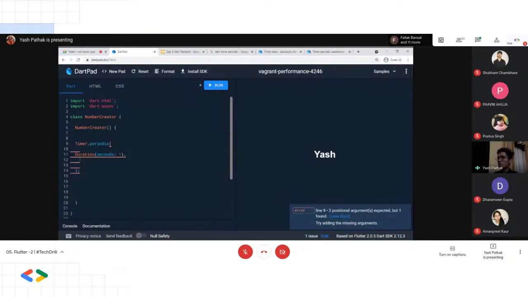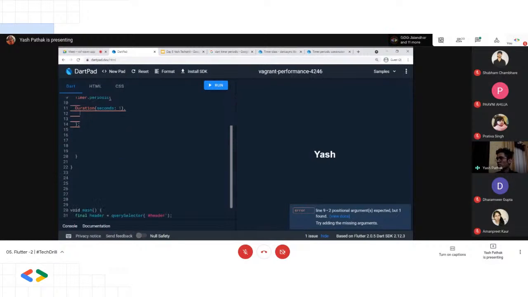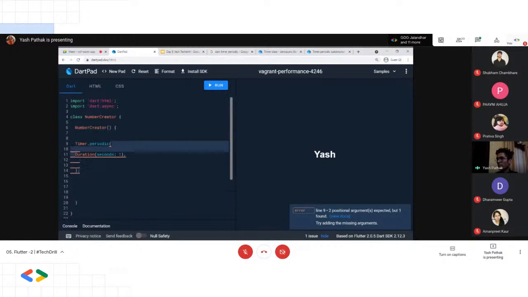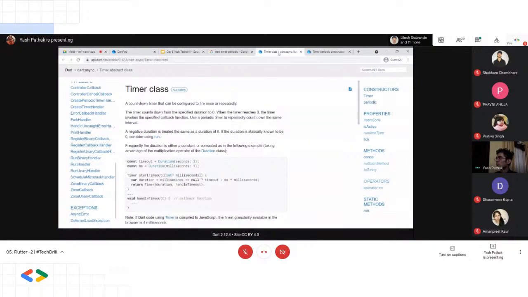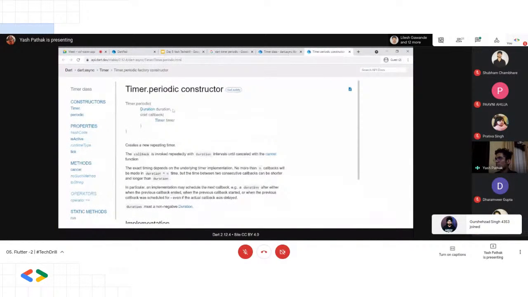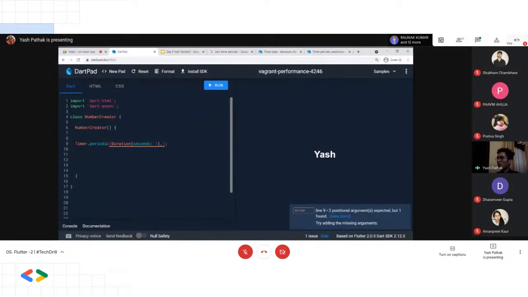Okay. So now we have this periodic. I'll just make this look better. We have written the duration, and now the other thing we want to write is our function. So I'll come back and write my function right here.